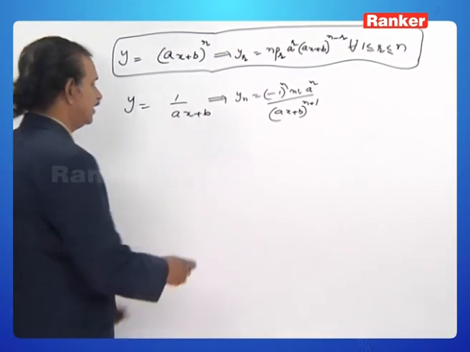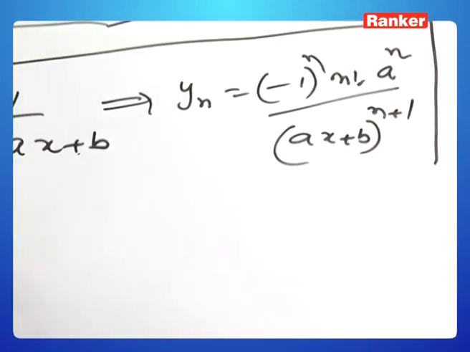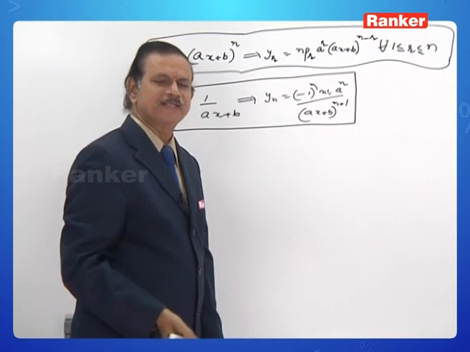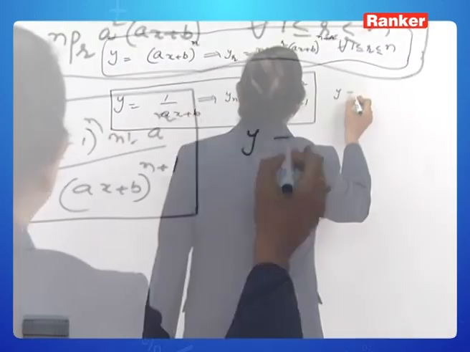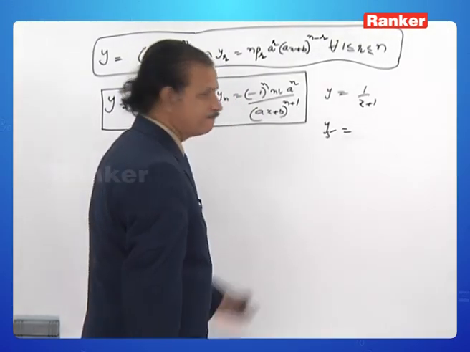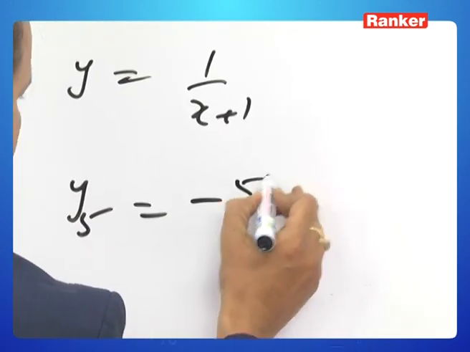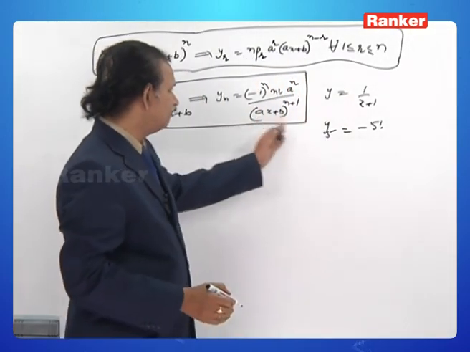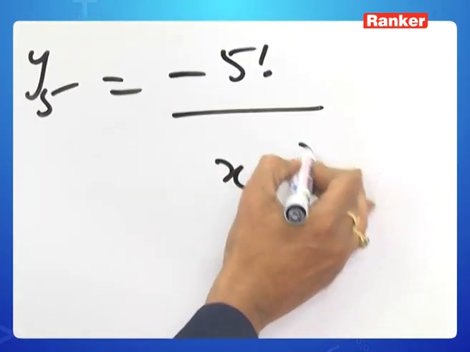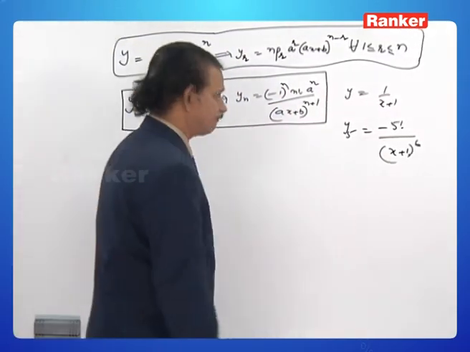Well, this is the next result we should remember so that it can be reused. Let us observe one or two applications for this. We have 1 by x plus 1. I want the fifth derivative. Come on. Fifth derivative means no doubt it is minus 1 whole power 5, n factorial, that is 5 factorial, into a power n. For a we have only 1. So it is 1 power n by x plus 1 whole to the power of 6. That is minus 120 by x plus 1 whole to the power of 6.